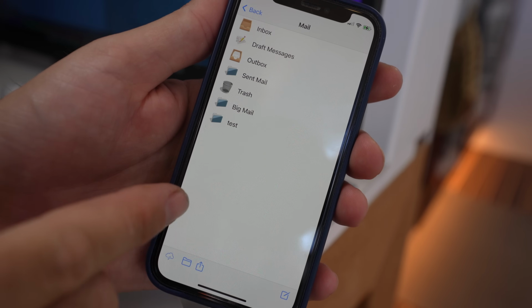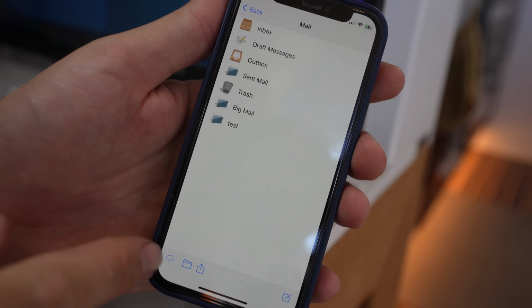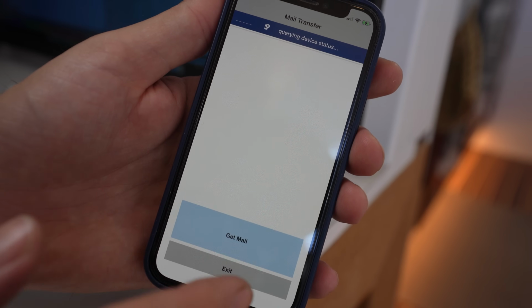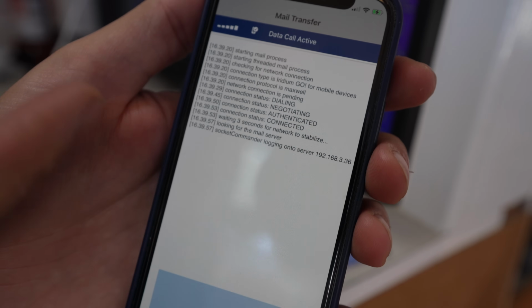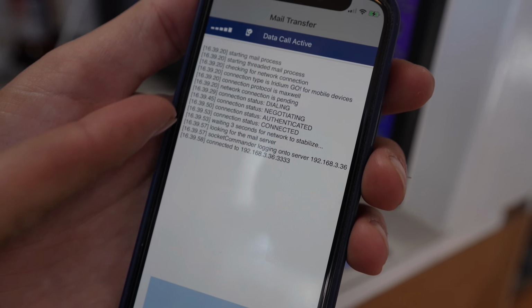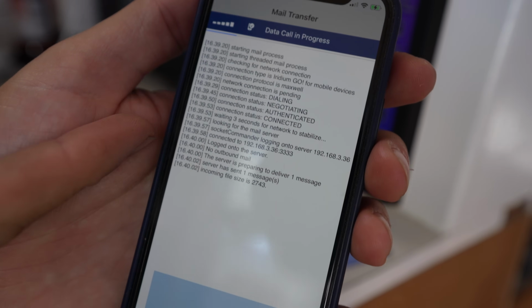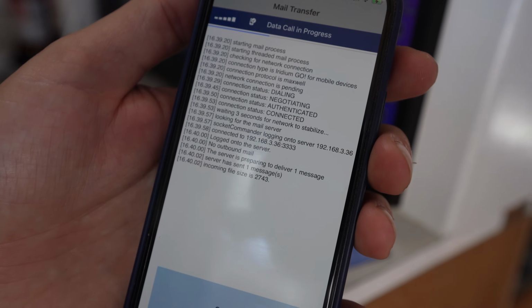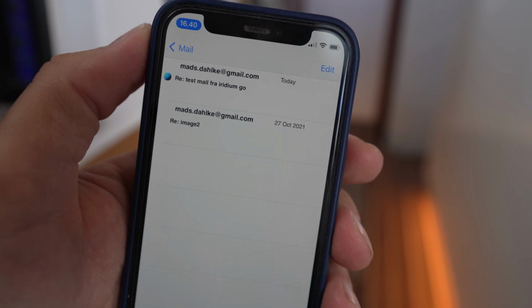With the offshore app, you can download GRIB files and then you can, well, tell what the weather is perhaps maybe gonna do. The Iridium Mail application is kind of like getting blasted back into the 90s. You've got a send and receive button down here, and if you want to check your mail, you gotta go in there and then you gotta hit the little get mail button. Then the app dazzles you with all its technical jargon like dialing, negotiating, authenticating, connected, and holy god dang, this is slow. But lo and behold, we now have one unread email in our inbox.